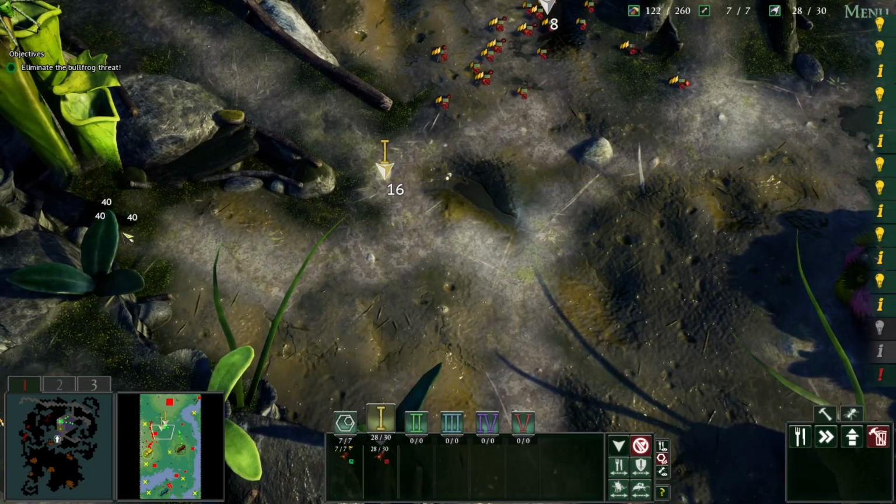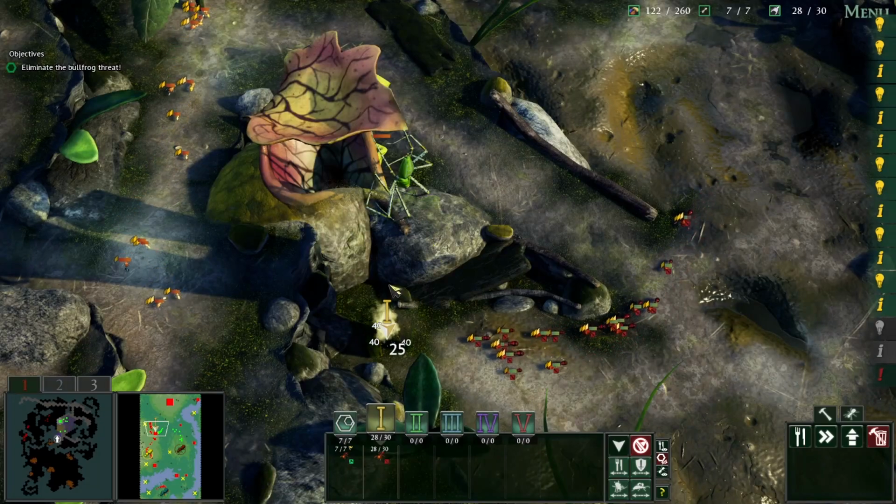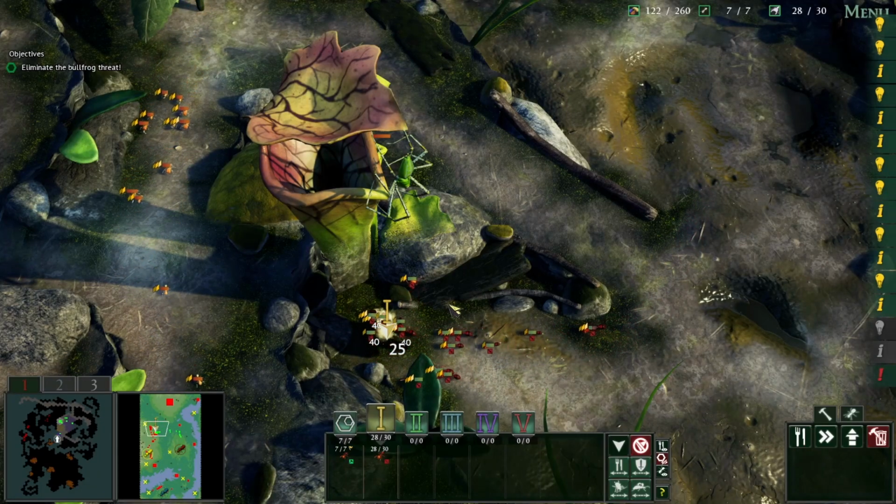Right, let's keep collecting all this. Let's have a look at these things. Okay, so 40, 40, 40. Lots of food. Some kind of spider at the top, so I guess we'll try and fight it.